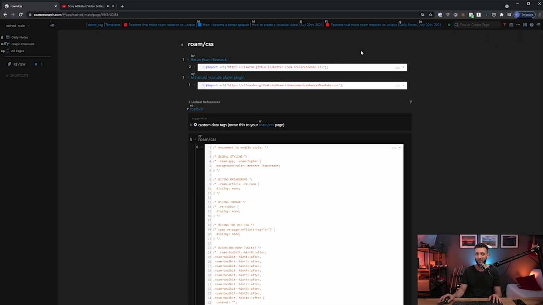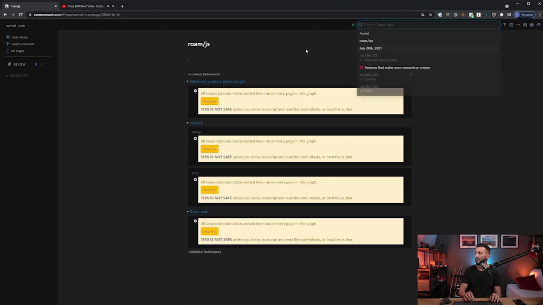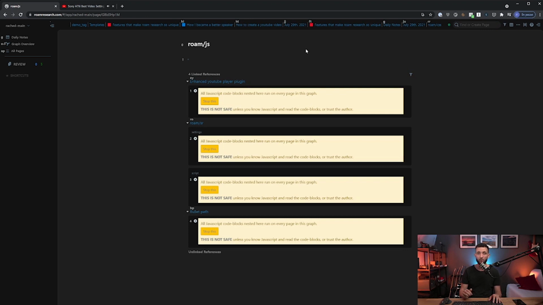I think it has been implemented by a developer for sure, because it's not super user-friendly, to be pretty honest. I spent some time to understand how it works, but once you understand how it works, it's super simple. Now, I only showed you the CSS part, but there is also the JavaScript part. And for the JavaScript, you can do the same. You can import scripts into a Roam /JavaScript page, or /JS, I think. Then you can add additional features to Roam that way.